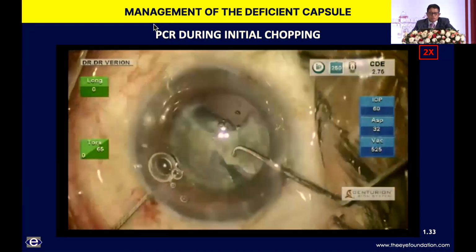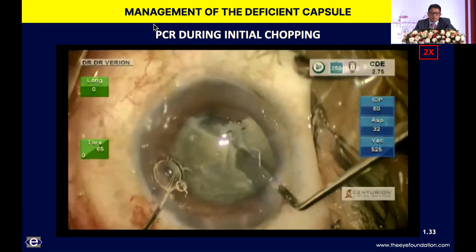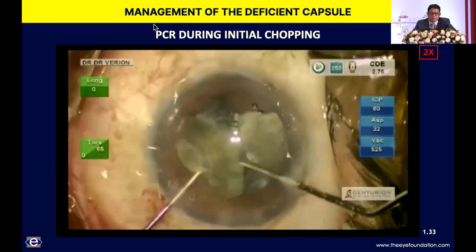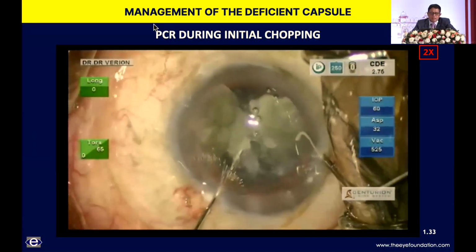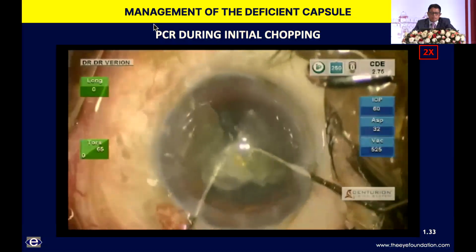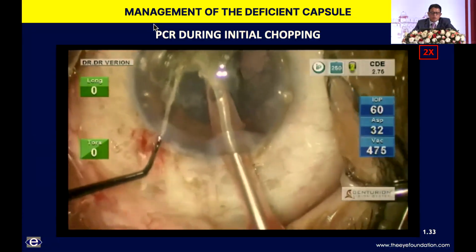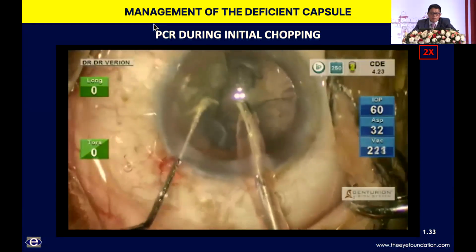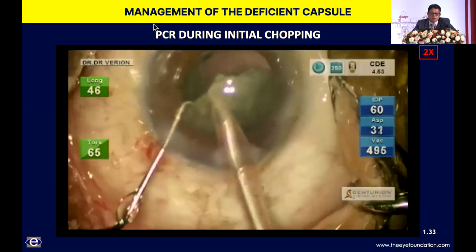The immediate step, as there's quite a bit of nucleus left over, is dispersive viscoelastic, which gets retained and tamponades the anterior vitreous space quite adequately. I'm gently shifting out all the nucleus matter in the anterior chamber, using fairly gentle parameters, just the right amount of energy.